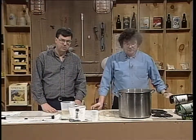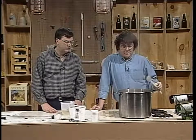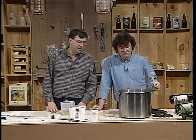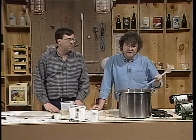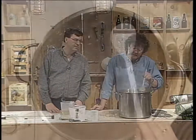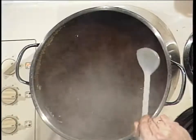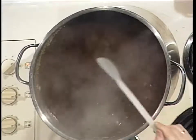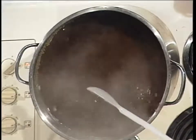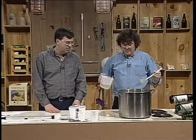Okay. And as you can see, we've got a nice rolling boil on the go here now, and it's been going for about 25 minutes. About 25 minutes, Mike, yes. Roughly. At this point, you can see, I don't know if we can get a shot on the inside here, a lot of the hop pellets are ringing the inside. It's boiled down a little bit. We are going to boil off a few liters of this, is that right? Oh yes, there will be some boil off.